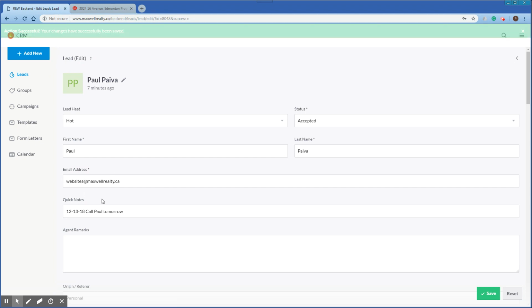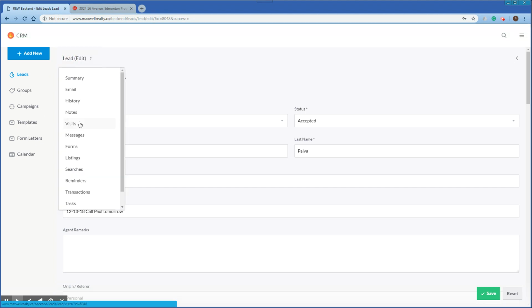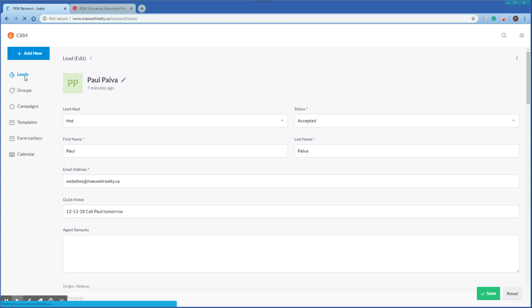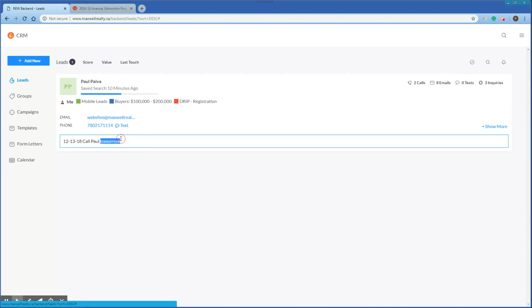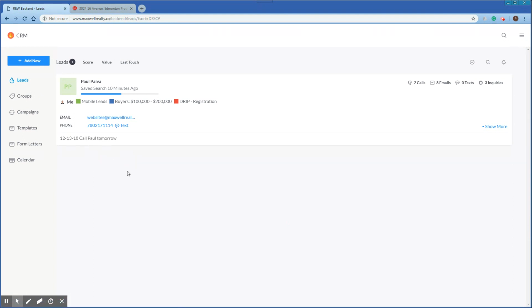Now, just to show you quickly the quick notes and where it populates, you click on leads, and you can see there's your quick note right there. And if you want to edit here, you can actually just double click there as well. What this does is it gives you a quick bird's eye view of what is happening with your leads. And instead of going in and having a sift, if you put a little bit of a summary in the front, you can quickly glance and know where to work with next. And again, everything's kind of changed up here. Now there's an extra inquiry, extra emails, 2 phone calls have been logged. The more information you put in, the better organized your backend will be. You can see there's a new group as well.